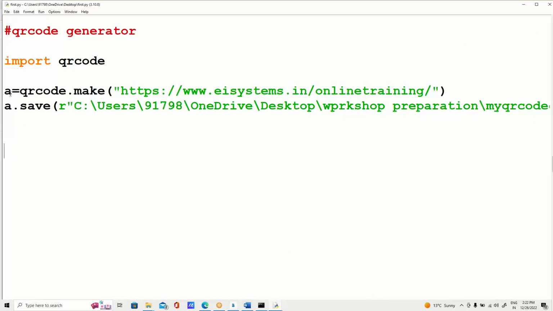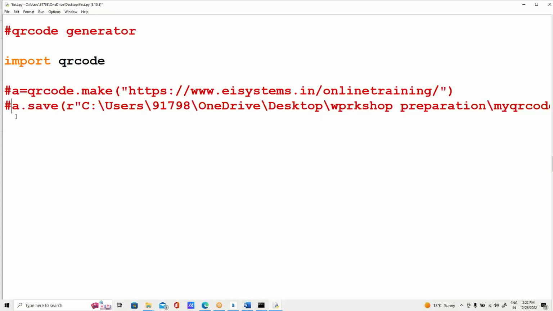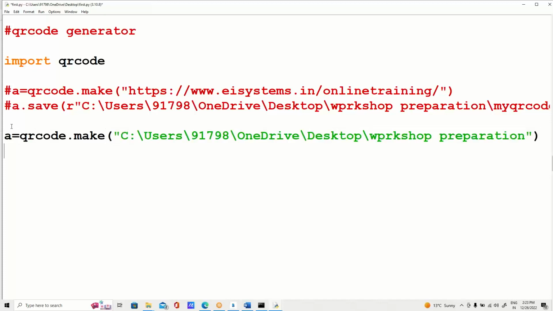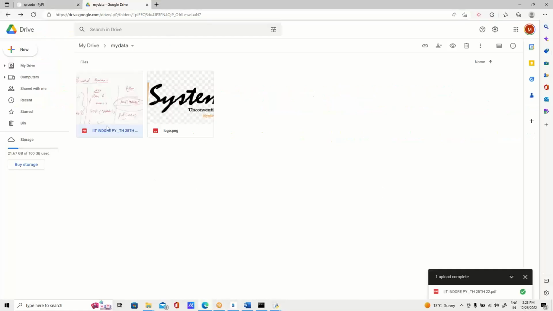After getting the link, just open the same file again. Now let me comment these things out from here. And then again I'm using the qrcode dot make function, put the link. Just a minute, we need to get the link from here actually.